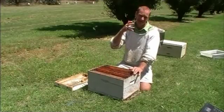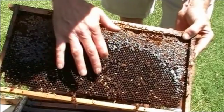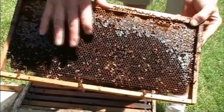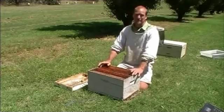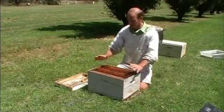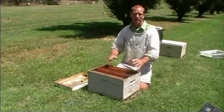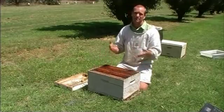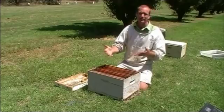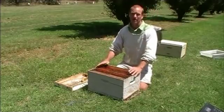I've seen hives with in excess of 2,000 small hive beetles that were still functioning quite normally. How important is it therefore to have a really strong, healthy hive? It is very important in regards to managing small hive beetle. Small hive beetle are particularly a major problem when hives are down low — low bee numbers, diseased — all that type of thing increases the likelihood that they'll succumb to small hive beetle.